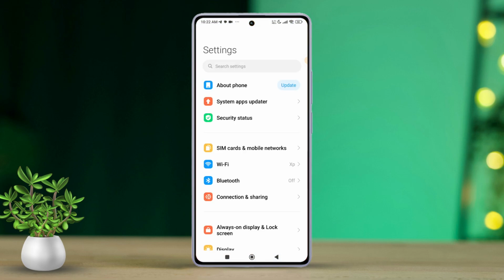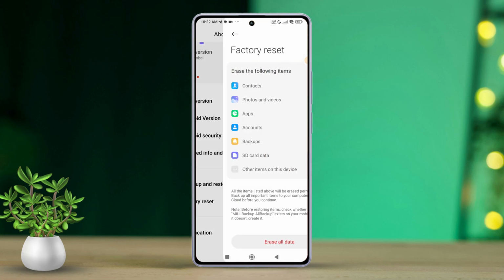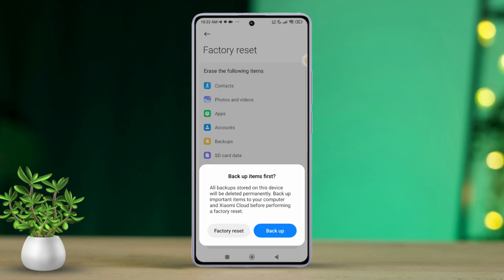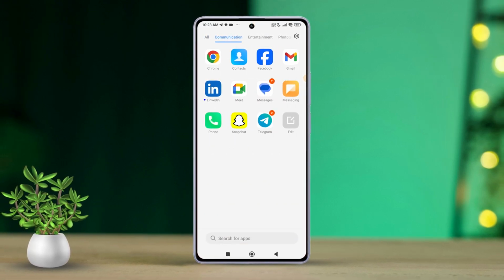Open Settings once more. Then tap on About Phone. Next, scroll down and tap on Factory Reset. After that, tap on Erase All Data. Now, enter your password or PIN if prompted. Then tap the Factory Reset button and follow on-screen prompts. Once done, the issue should be fixed.